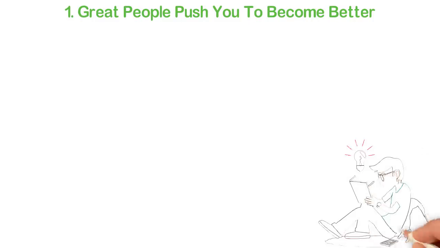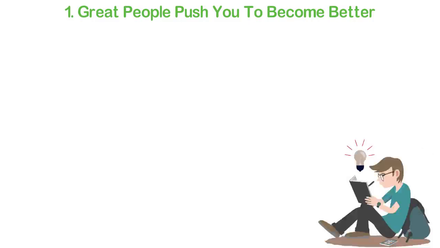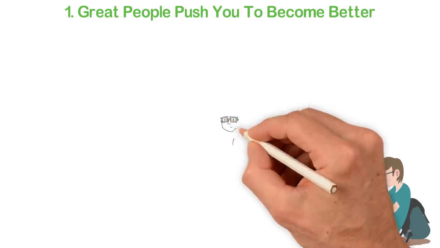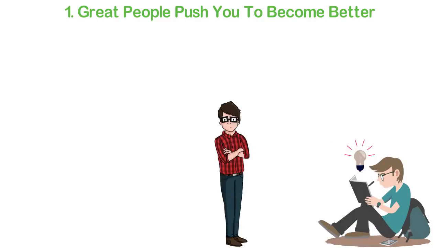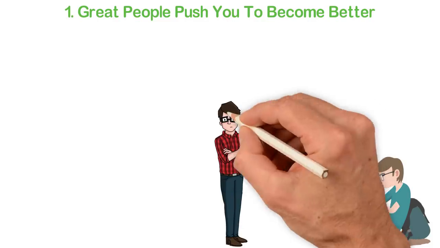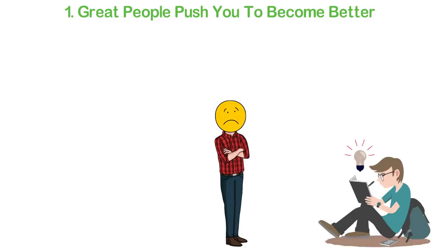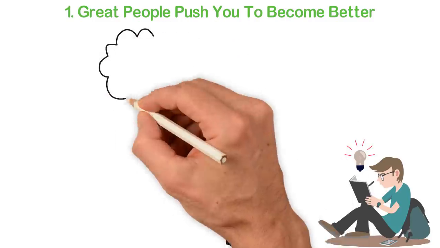a friend once told me that he wanted to read 100 books in about 4 months. I did not sleep that night. Why? Because there's something in us that wants to be like people around us. If you like, you can call it a chameleon effect but the truth is, deep inside you, you are imitating everyone you hang around.